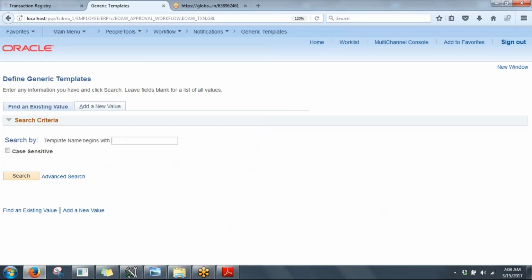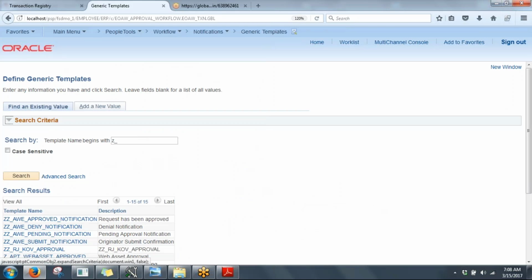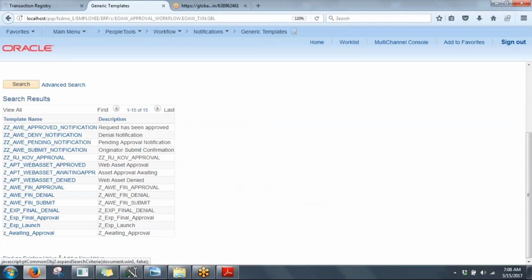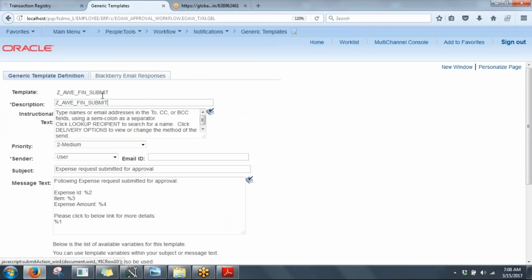So this is the place where we design the kind of mails we want to send to users. So for example, in case of when it is submitted, so this kind of mail will be sent.